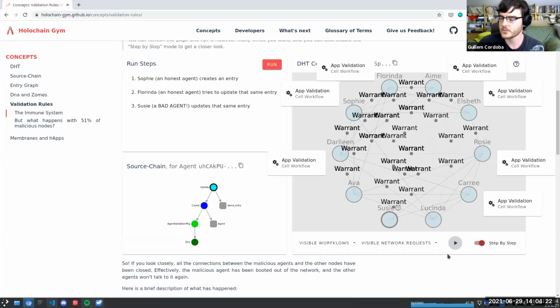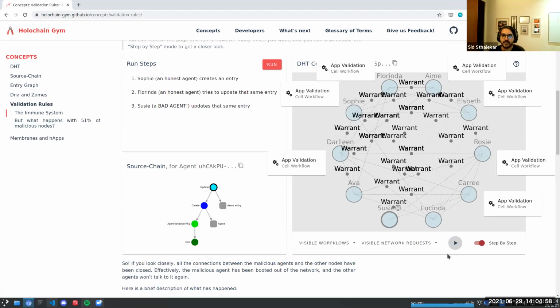So if Susie does 2 things, which is cheat on the DNA, like change the rules of the DNA, and then fork Holochain itself and say, I know you're running a different DNA, but just cheat and lie to everyone about which DNA you are running. So I'm here pretending I'm running this code, but actually I'm running this other one. And you don't control these computers. You have no way of knowing whether that's the case or not until you receive the bad entry. I don't know if that answers the question.